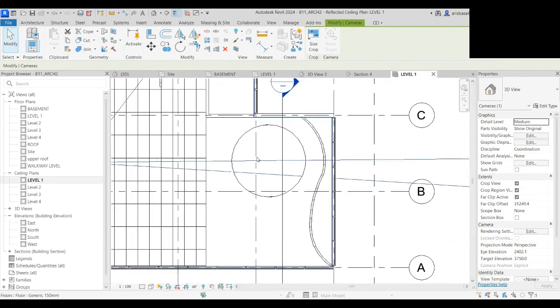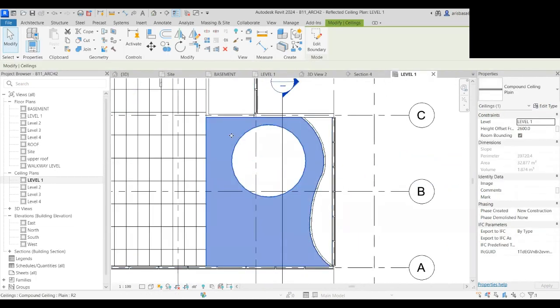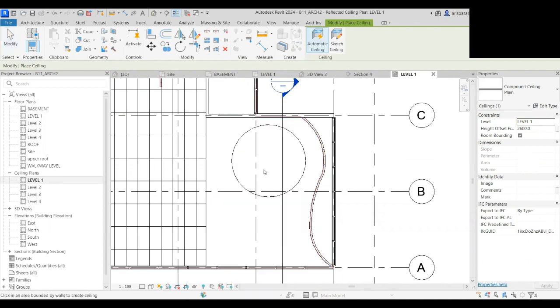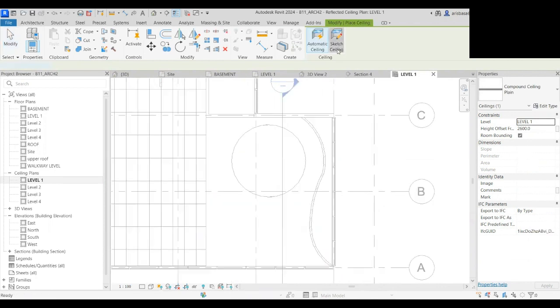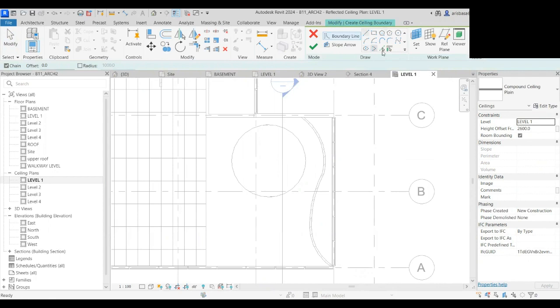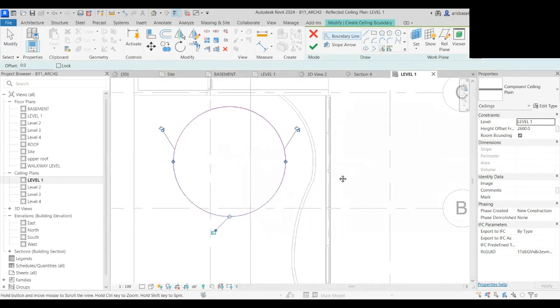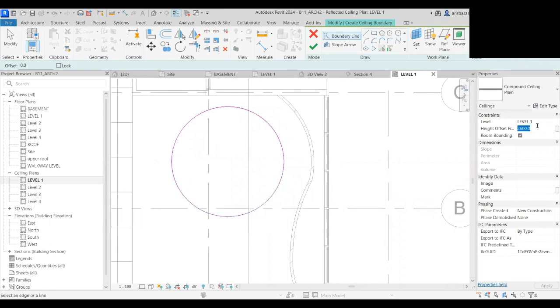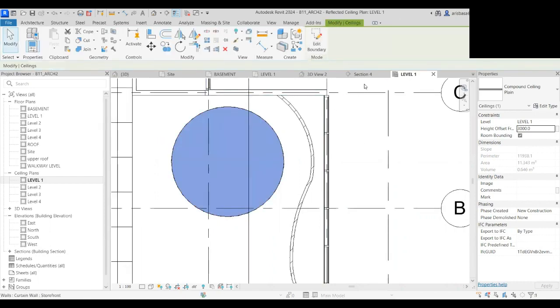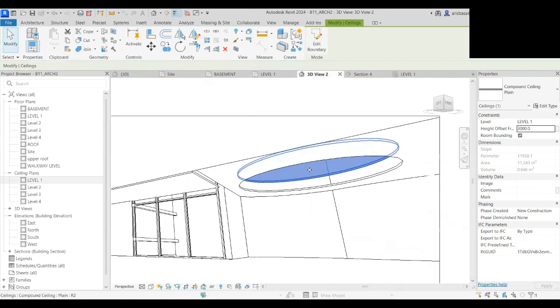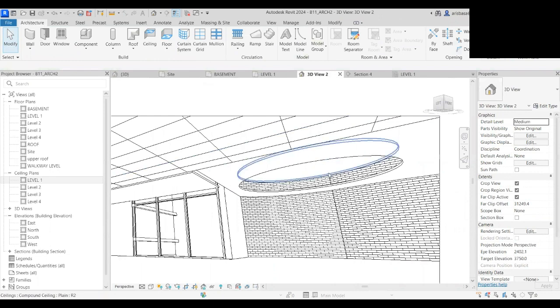How do you do that? We just click on this and right click, create similar. Again, you go to sketch ceiling. This time you just click on this, pick lines and pick the circle right there. Now this time you make it higher. Let's make it 3000. Okay, 3 meters. And then click check. Let's look at the 3D view now. So you have that higher part of the ceiling.